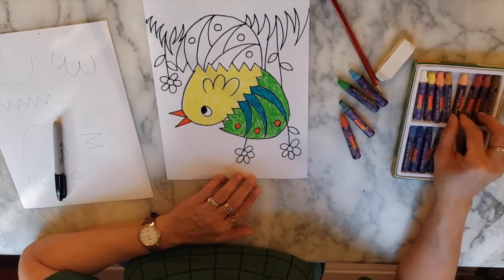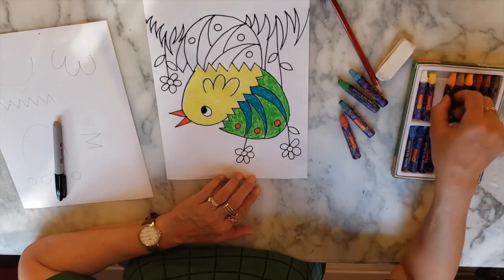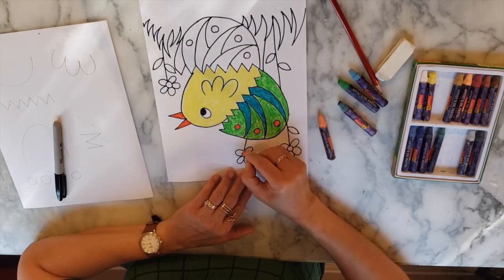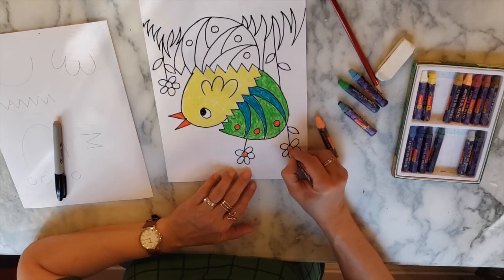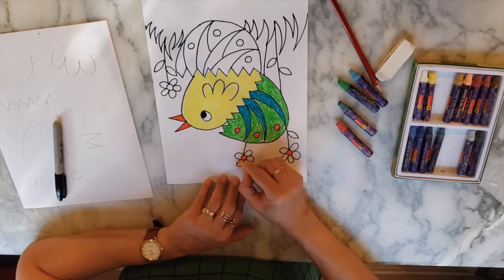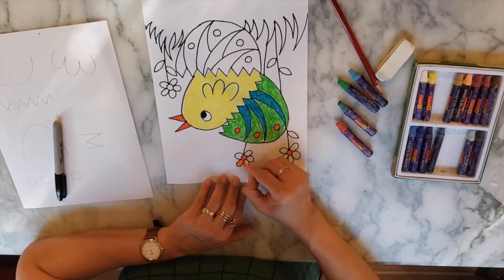Maybe we could use a different color for the flowers. I have this beautiful tan color. So I'm going to do circles are red and then color the petals in a different color. You can pick the color that you like. You can pick a pink, you can pick a violet or purple. Pick the color that you like.